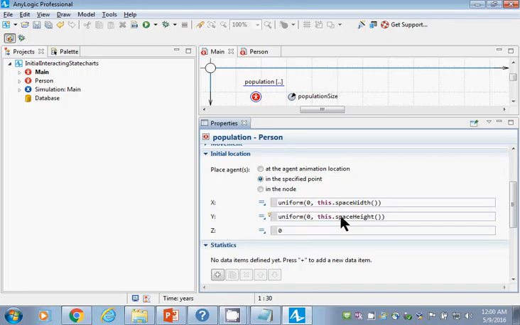Then it draws from a uniform distribution with minimum value 0 and maximum like 600, and gets a number back for X. Similarly for Y. That determines the X and Y values for that person, then it goes on to the next. So this is rerun again and again for each person.